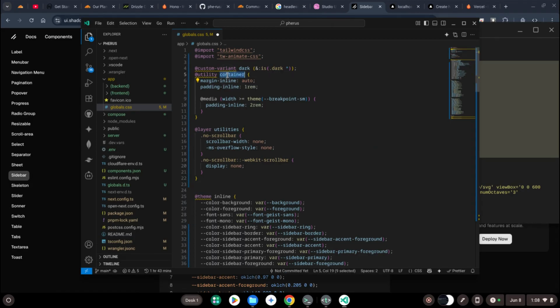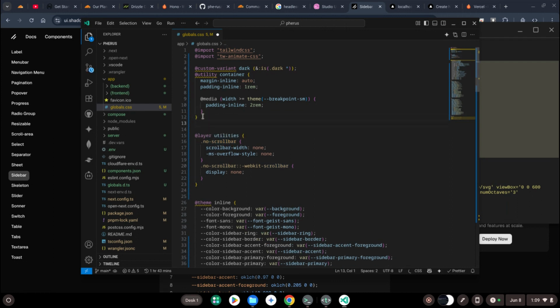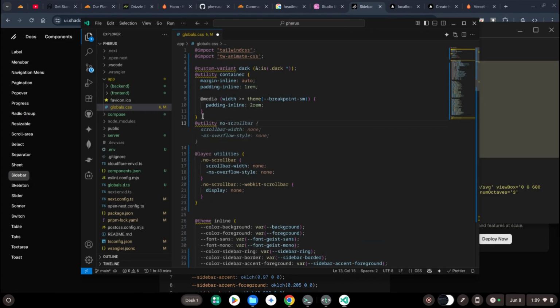I'm not yet familiar with the v4 containers, so I will use the old method of the containers by adding a utility for container, and also adding a utility for scrolling. So let's convert this into a utility. We can actually see it in our structure.